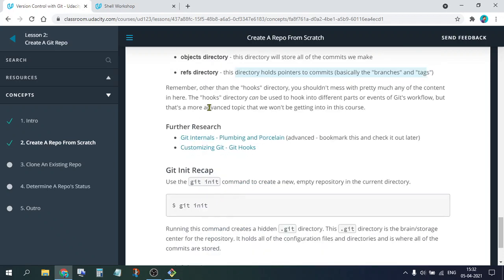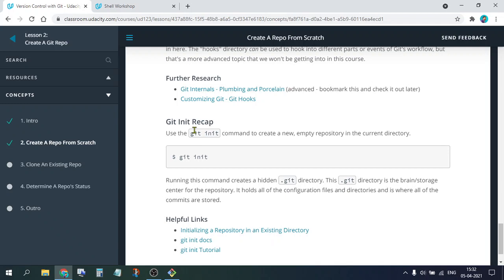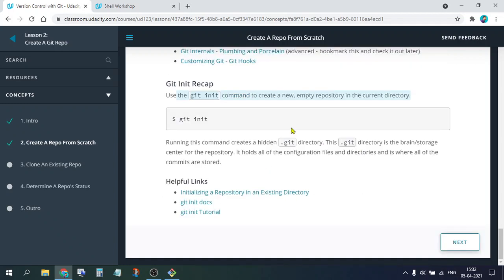Okay, I get it. Git init: use the init command to create a new empty repository in the current directory. Running the command creates a hidden .git directory, the brain and storage center for the repository.